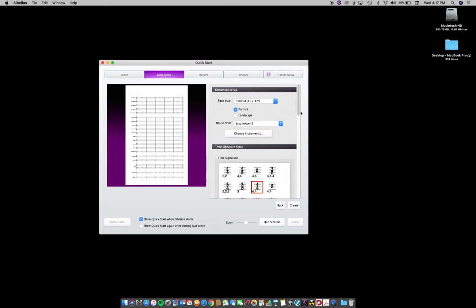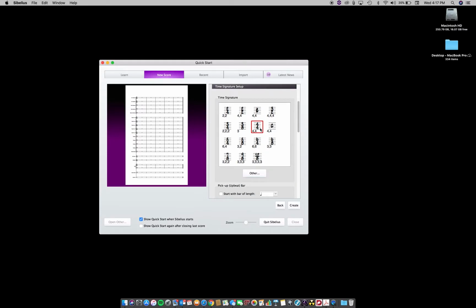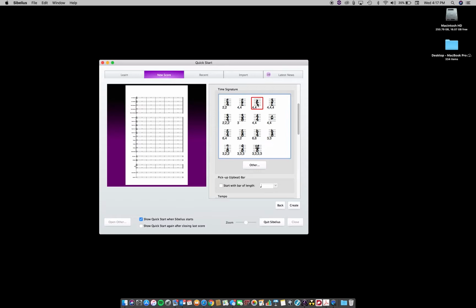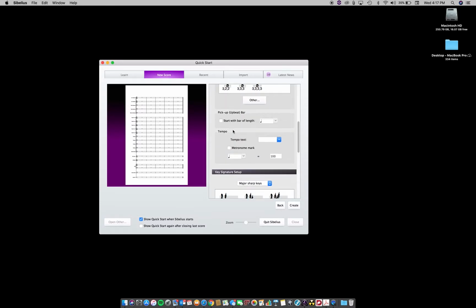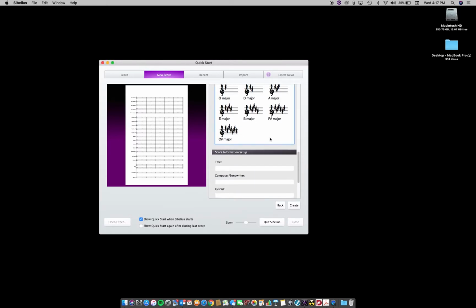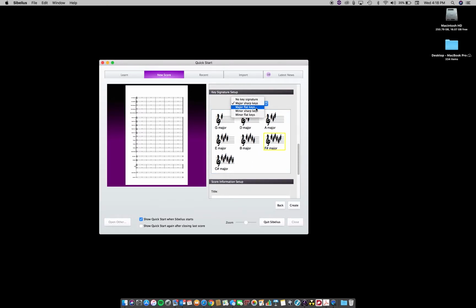You're back here. This new chart I'm writing is in 4-4 to start. Actually, no, I lied. It's in cut time. And I'm not going to do any of this first because it's not going to start with a pickup. Tempo text is going to be fast swing. I'll just put something here for now. I don't know if that's exactly what it's going to be. The chart is in D flat.